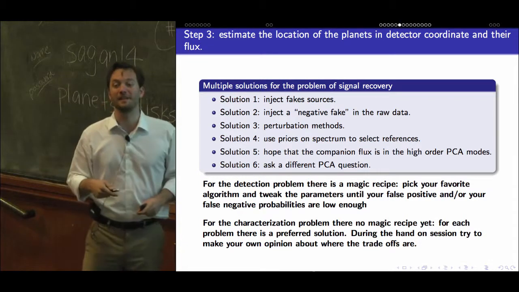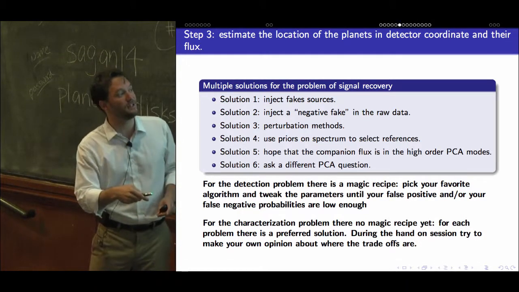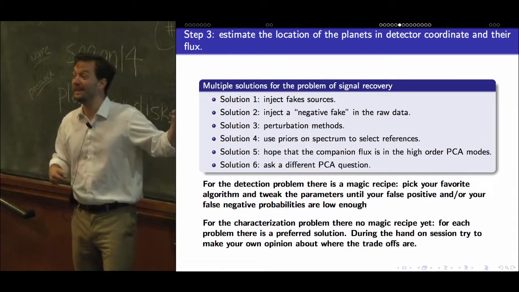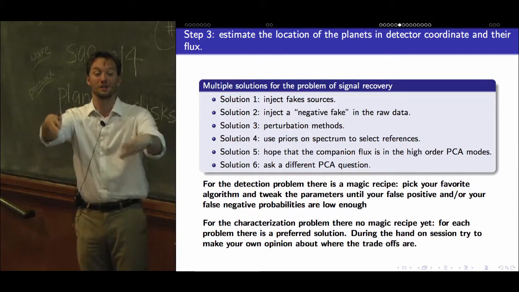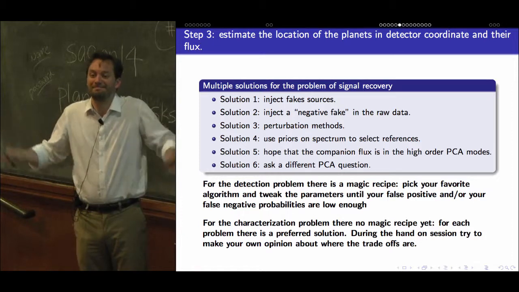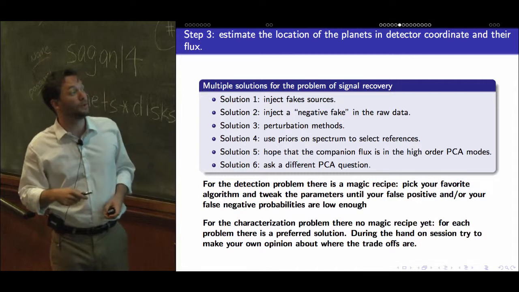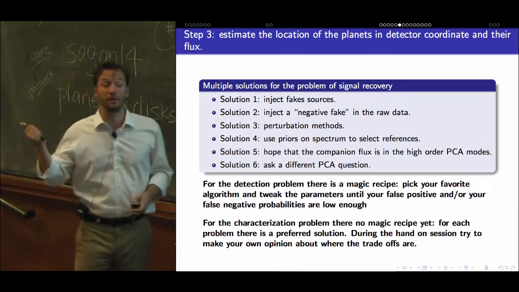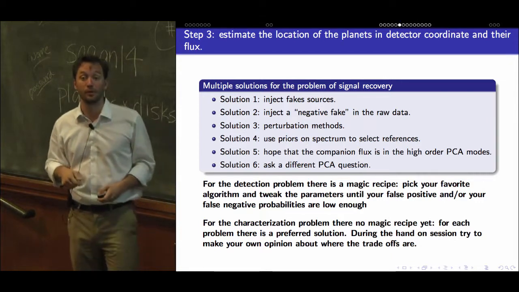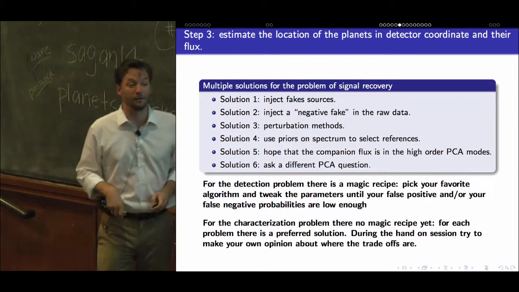And pretty much all the feedback I had after my talk is like, well, what if I'm not computing my false positive and my false negative probabilities properly? And that's true. If you don't do that properly, or if you include the calculations of your false positive probabilities within your algorithm, and you don't do that right, then it's not working. Dimitri Mawe had a really nice paper on the arXiv a week ago explaining how to go through these calculations. And I really encourage you to go through it. This is a topic that's not covered in the workshop, but I really, really encourage you to read it to understand the formalism behind that.